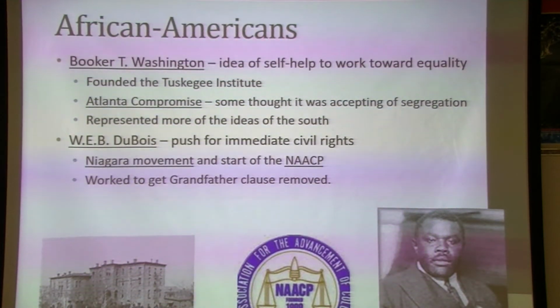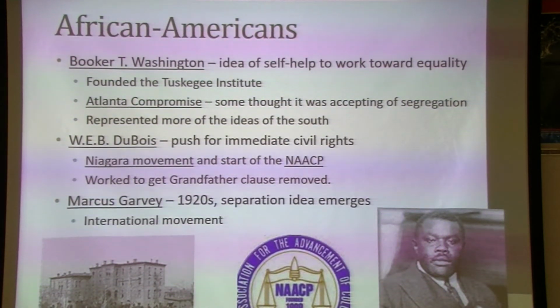One success that they did have was that grandfather clauses were removed in most places. That was one of the obstacles to voting, where if your grandfather couldn't vote, you're not allowed to vote. The third guy is more of an international person. The picture there on the right-hand side is Marcus Garvey. He's actually Jamaican. He had a worldwide movement. It was called the Back to Africa movement, which he wanted to have a separate area there. Again, he was trying to have where Britain and France and Germany had the imperialism over Africa, give those sections back, and then have people in the Americas, not just the United States, but the Americas, be able to go back and have their own countries there.